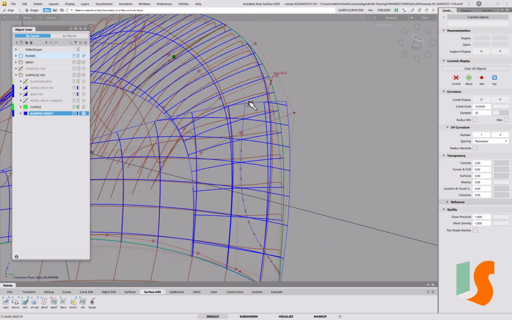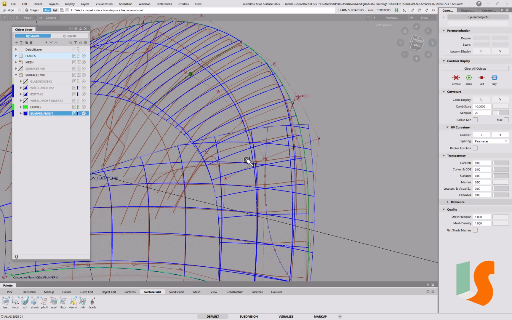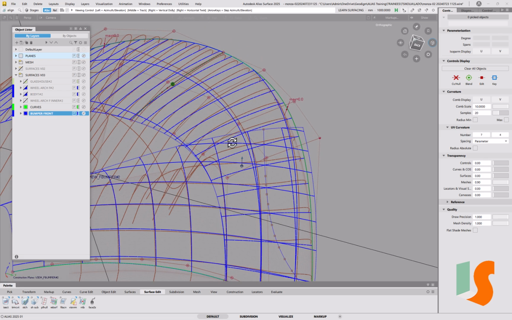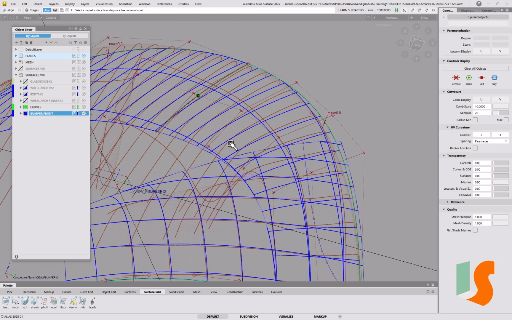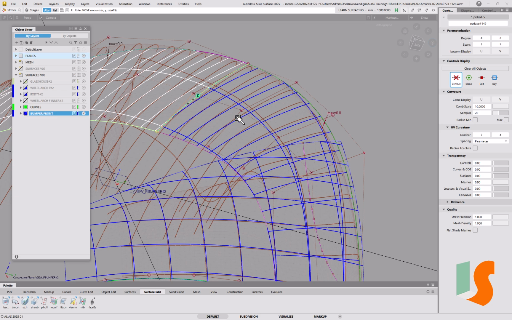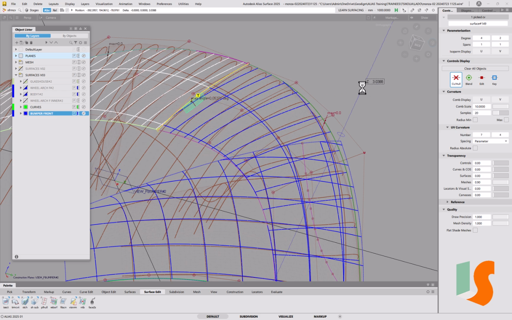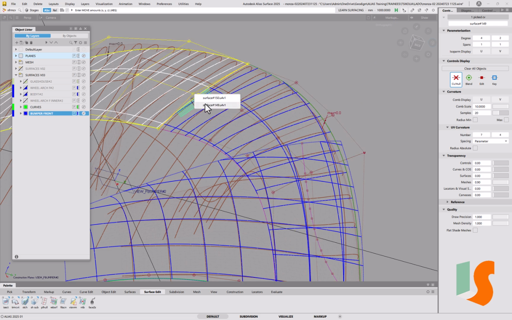So there's our intersect going through here, and I really want to bring this down here, and I can see on this surface here that it's digging way into here. So I'm going to see if we can move that point, because we've got history on here with the align, we want to bring this out, and also this one here.